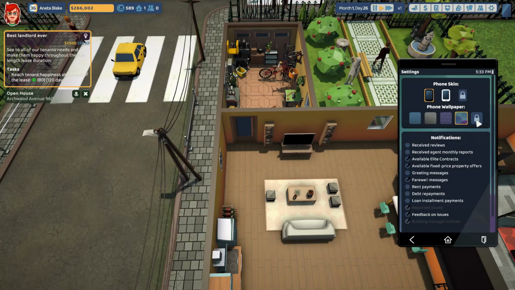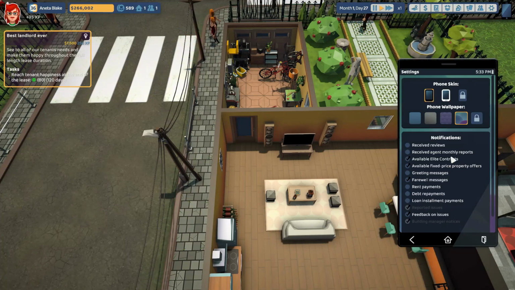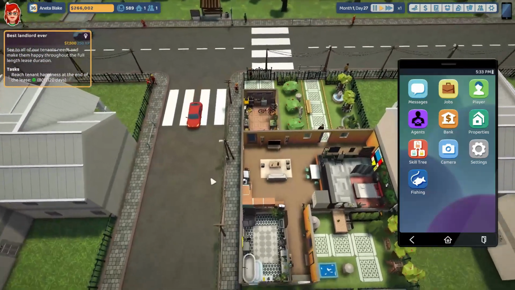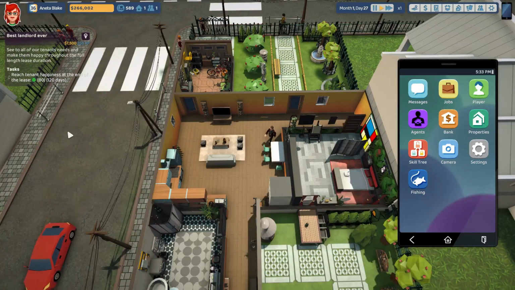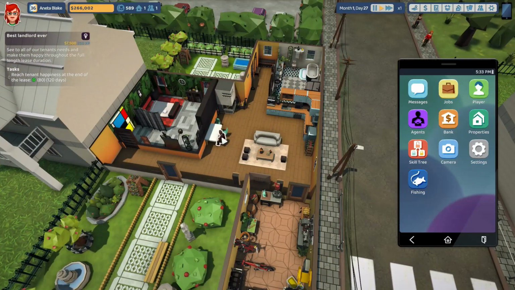Skin, wallpaper. I can do wallpaper here, skin. This is freaking big. I'm gonna keep it how it is, but wallpaper I can change. Perfect. So now we have to reach happiness at the end of the lease. Happy for 120 days.